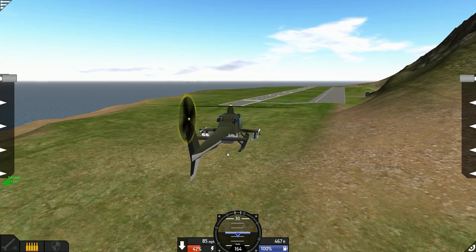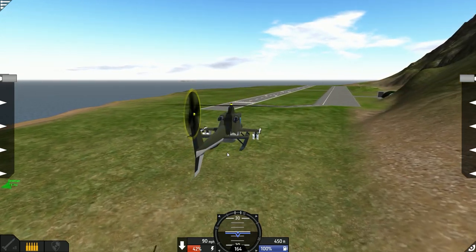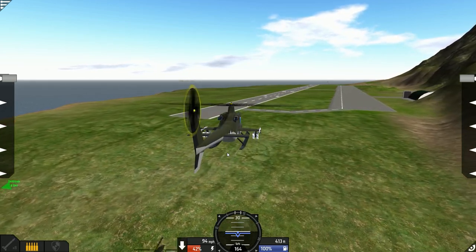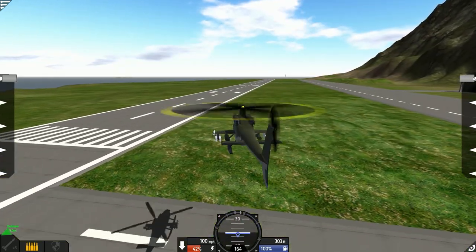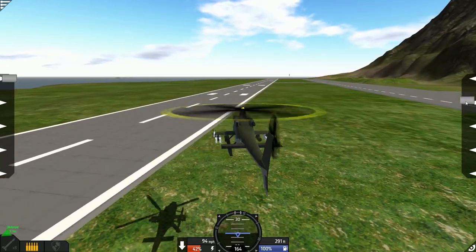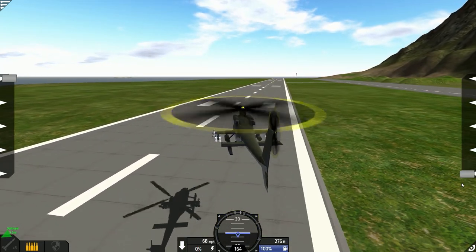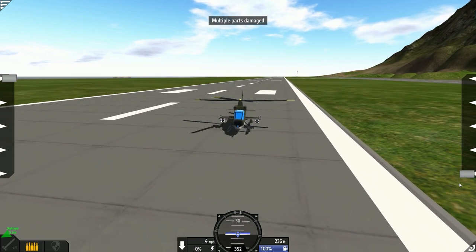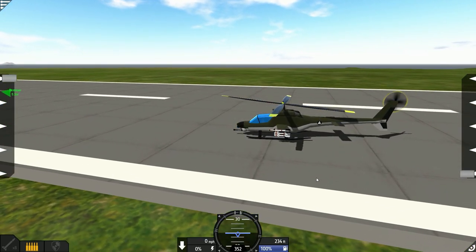Oh, yeah, I think I actually found the perfect sweet spot for this. See, now the helicopter's going down very, very slowly, but it is. Which means that between 42 and 48% of speed, that is the sweet spot. Alright, so I'm gonna try something here because right now the propeller is bent forward, so if I bend this backwards... Backwards... Okay, and then turn off the speed... No, fuck! Okay. Okay, good, good. No explosions, just multiple parts damaged, but yeah, we actually survived.